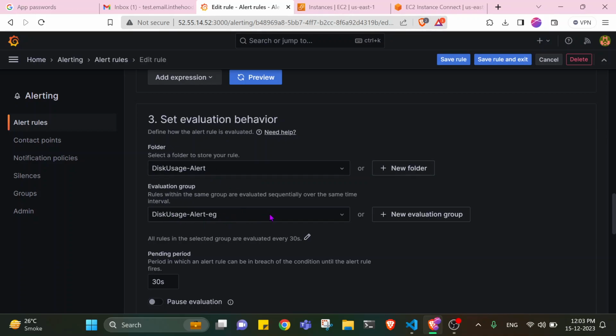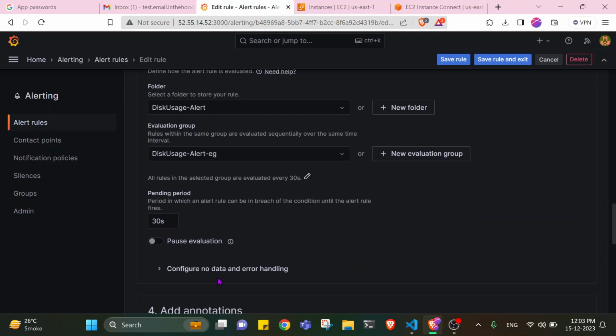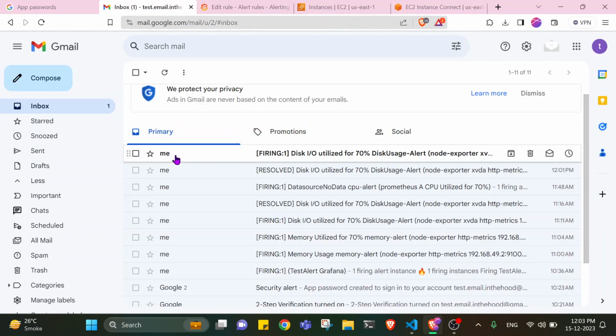This is the alert group for 30 seconds. Within 30 seconds it will keep checking, and once it finds that there is usage above 70%, it will wait for 30 seconds, and after 30 seconds it will send an email.